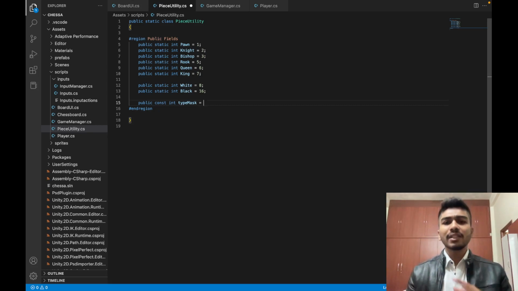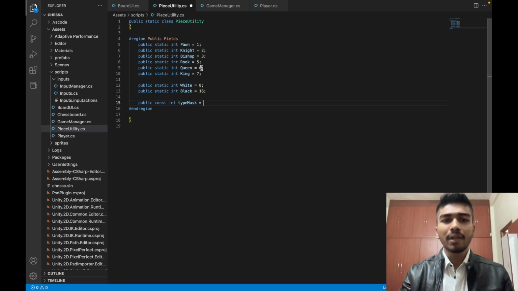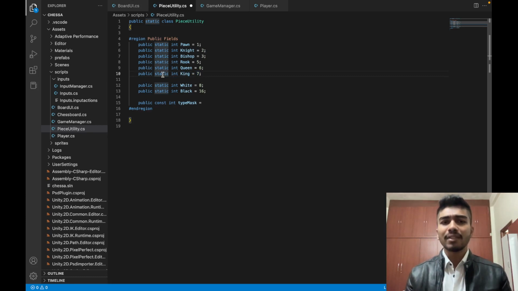So if a piece is 5 bits long, the first 3 bits are going to be the type of the piece, because the first 3 bits are all that is required to know the type, because the highest value piece is the king, which is of value 7, and 7 can be stored in 3 bits. So 4, 5, 6 and 7 are the highest values which can be stored in 3 bits, and the next 2 bits are going to tell us what color the piece is.